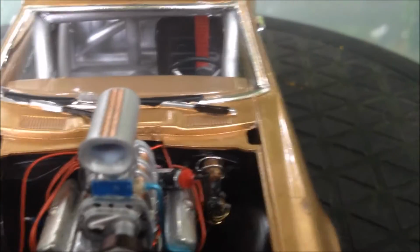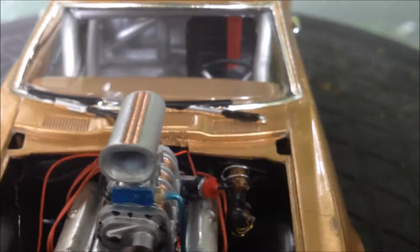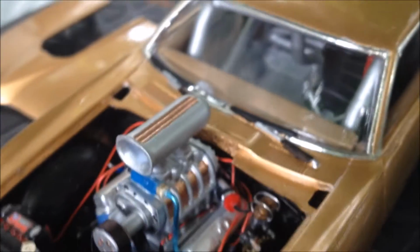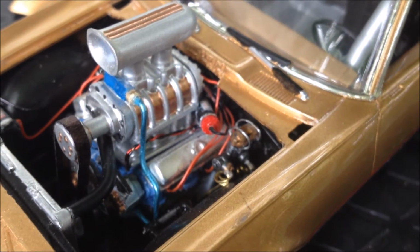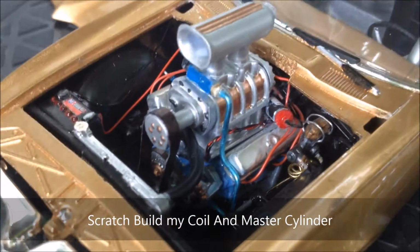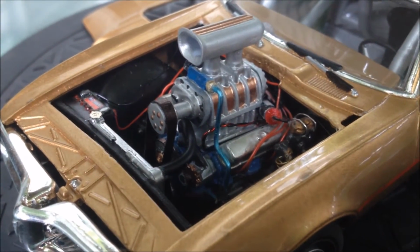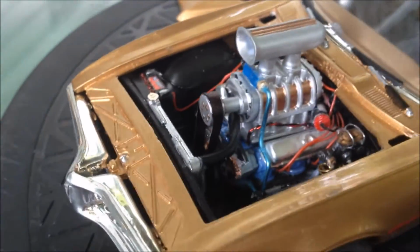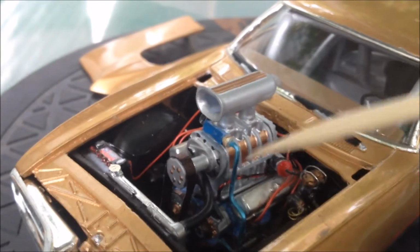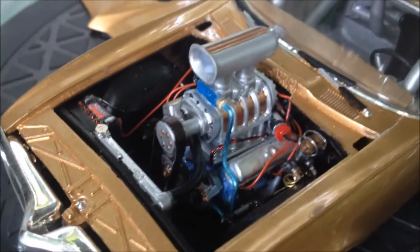I detailed up the master cylinder, as you can see. I can take a better way to show it. Yeah, there is. I detailed it up. It came out really nice. I wired up the alternator. I made my pulley system belts. As you can see, it came out really nice.